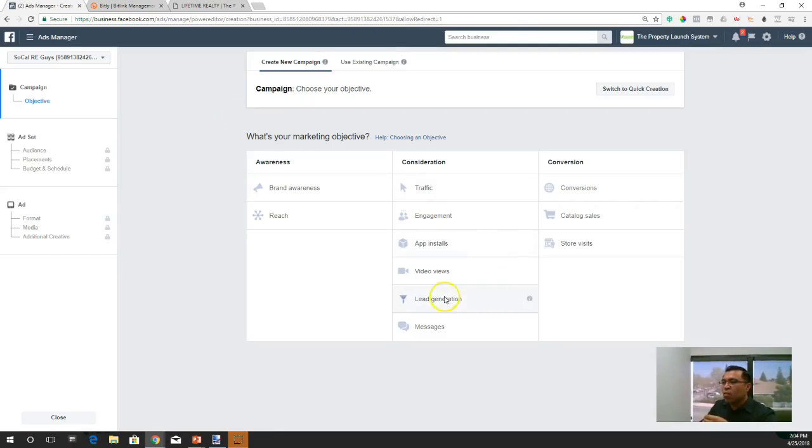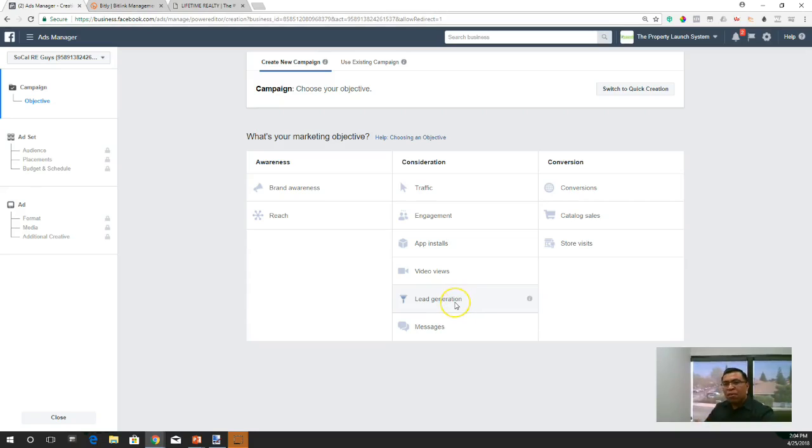The first thing that we're going to do is click on lead generation, because our objective here is to generate a name, a phone number, and an email. We want those things because we want to be able to call them, email them, text message them. We want to set that appointment so that we can get them pre-approved, pre-qualified, start showing homes, and then finally close and get a paycheck in our pocket. So our main goal here is to get to the paycheck as quick as possible. And the way to do that is through lead generation and getting that information: phone number, email, and their name. So we're going to click on lead generation.